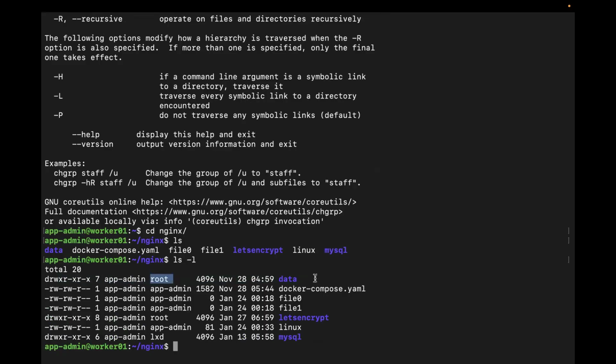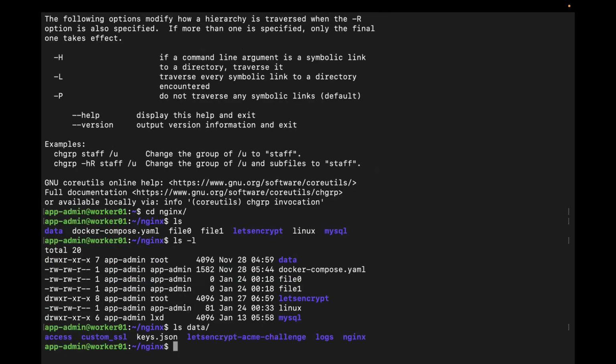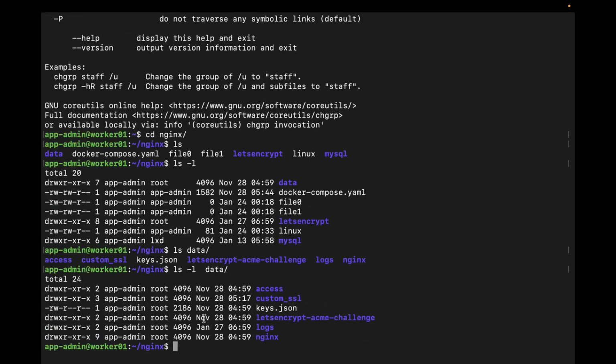And just for data, because if I ls what I have in data, I have additional files within it. But I just want to do this for the data directory itself, without changing what I have within the data file.